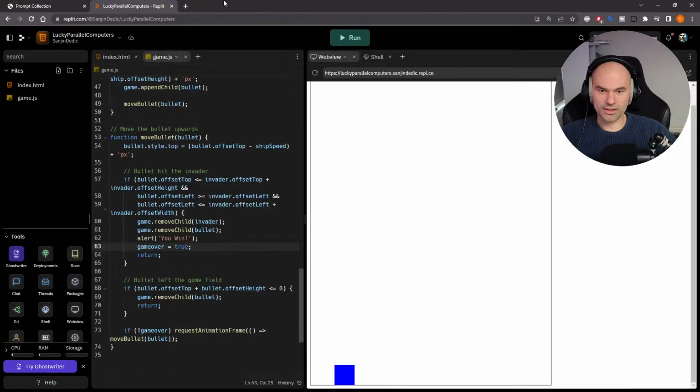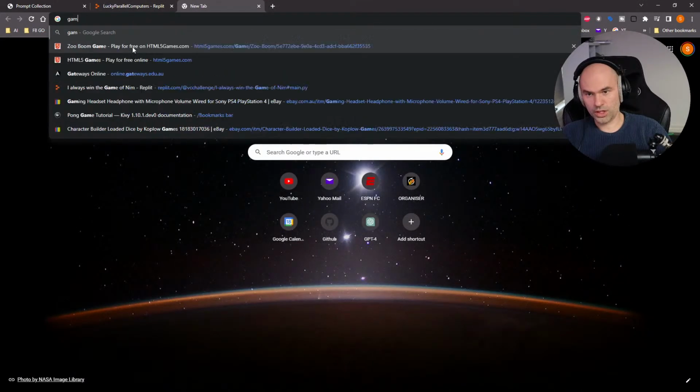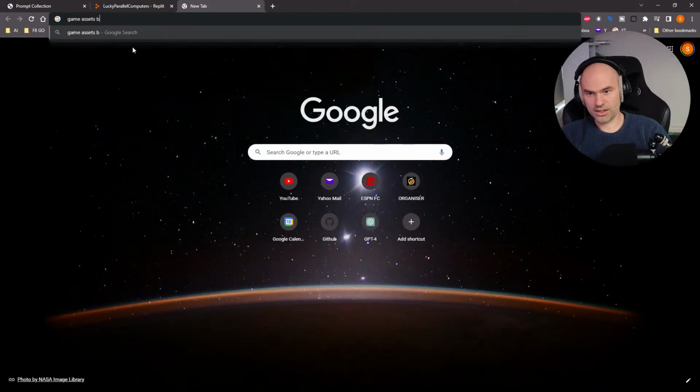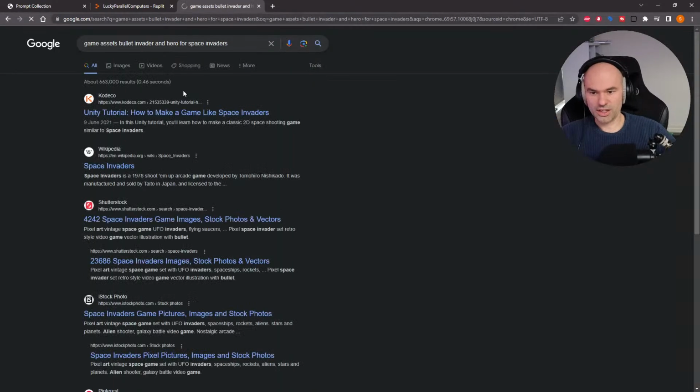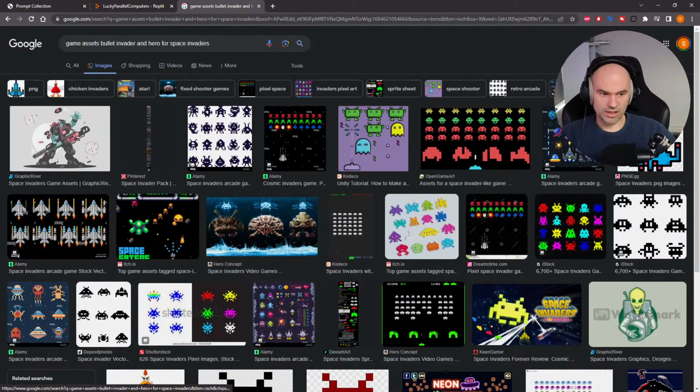While I'm at it, let's get some game assets. Let's go game assets, bullet, invader, and hero for Space Invaders. Can we draw them free?